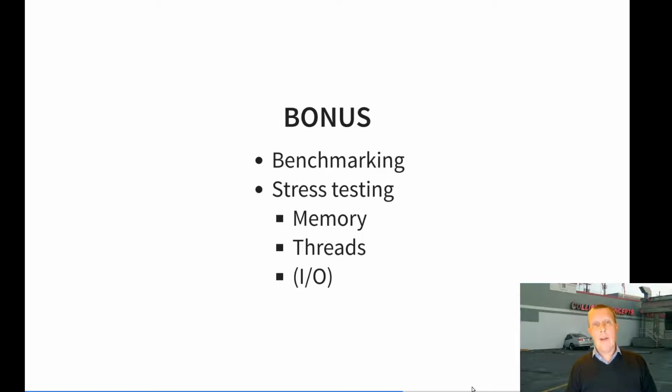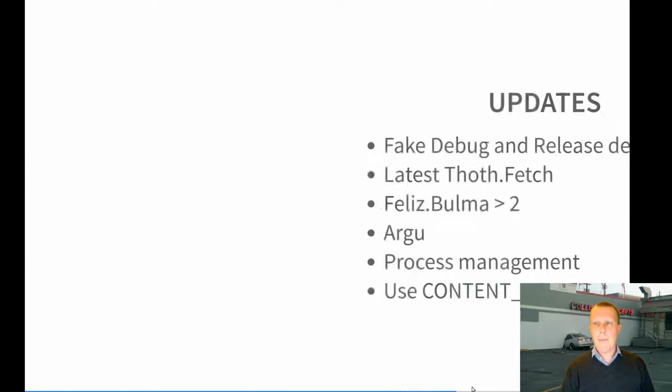Another thing you can do is make a huge number of tests, and you can do stress testing very easily with property-based testing. You can test memory usage and threads. You can run it in parallel over multiple threads, and you can see if you are using some mutable stuff somewhere and the threads are communicating in a bad manner, with deadlocks and what have you. And of course, I put IO in parentheses because you could cheat and do some IO, but I don't really know if that's properly sane.